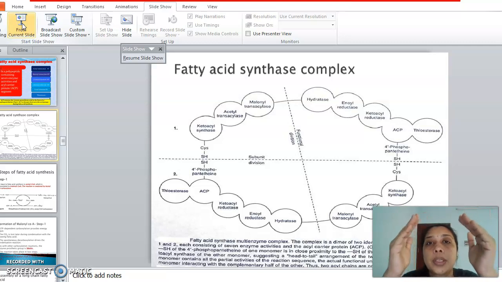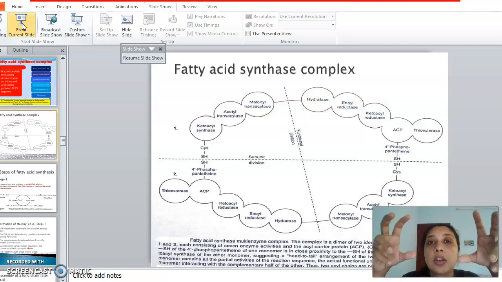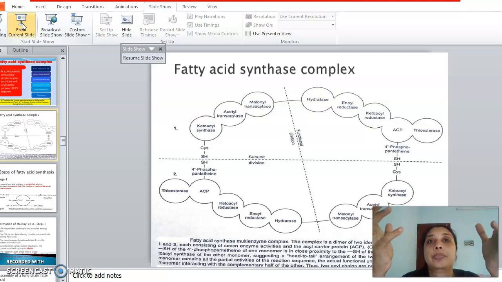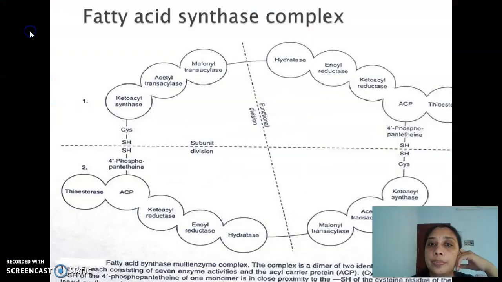form monomers, right? And again, the fatty acid synthase complex molecule is a dimer, that is, 2 sets of monomers are joined together in a head to tail fashion so that it forms an elliptical protein and gives rise to the formation of a fatty acid in a stepwise manner and happens in different cycles based on the type of the fatty acid which is finally synthesized, right? So this is the overall structure of the fatty acid synthase complex.